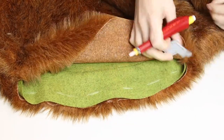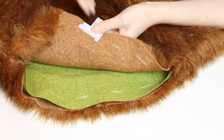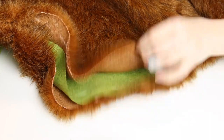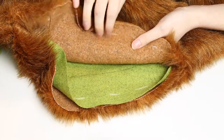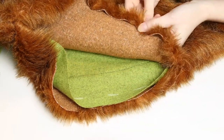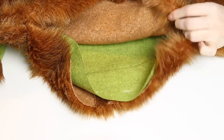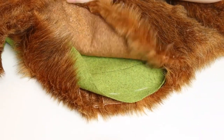Once it's all right side out and all the edges are pressed, you can then close the hem. I marked the 2cm seam allowance here with my handy seam gauge and a chalk pencil, and then folded the seam allowance under and pinned it. To help me fold it, I rest my finger against the chalk line, giving me a more tangible point to fold over, given that I'm hiding the chalk marks from myself every time I fold it. If this wasn't fur, I would consider thread marking the seam line so I could see from the outside, just for accuracy. But I wouldn't be able to see it properly through the fur, so there's no point.